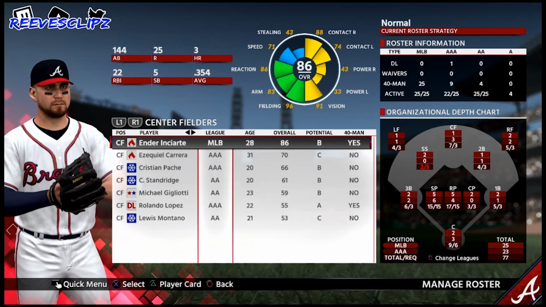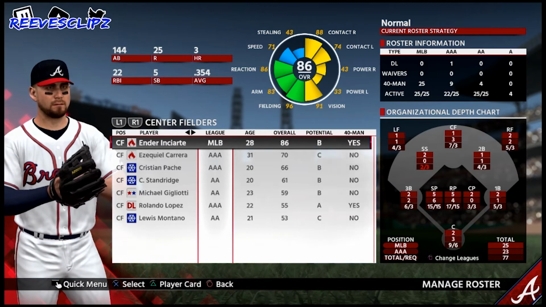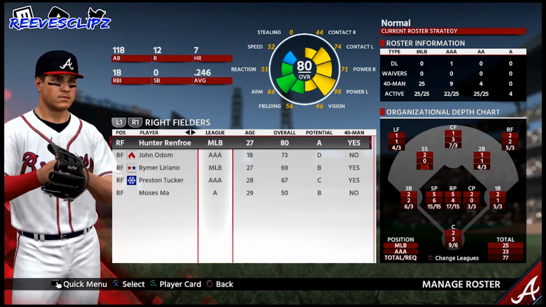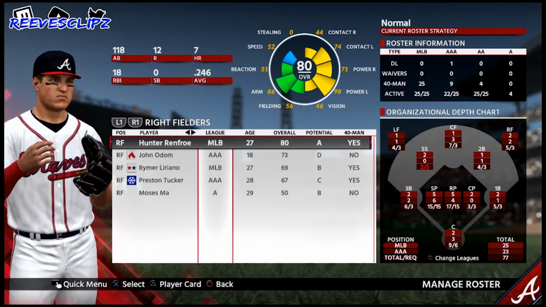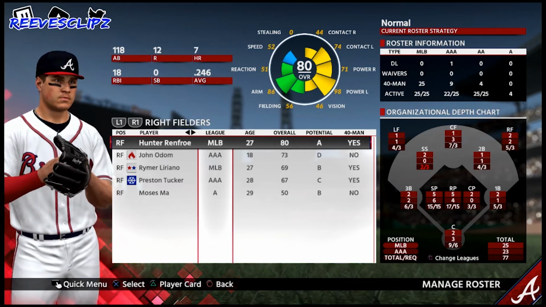Center field, Ender Inciarte, obviously a great contact hitter, good fielding, good arm, good speed. We like him a lot. Right field, we got Hunter Renfroe, a great power bat against lefties. He's a good guy to throw in there just to get you some home runs, man. He's got a decent arm, not great speed. But all around a good player.